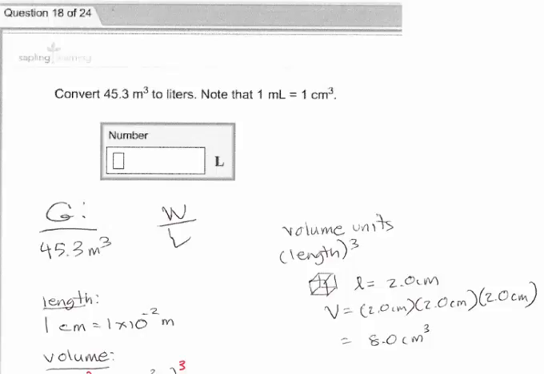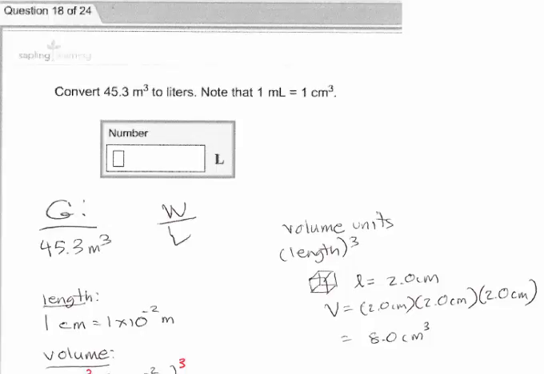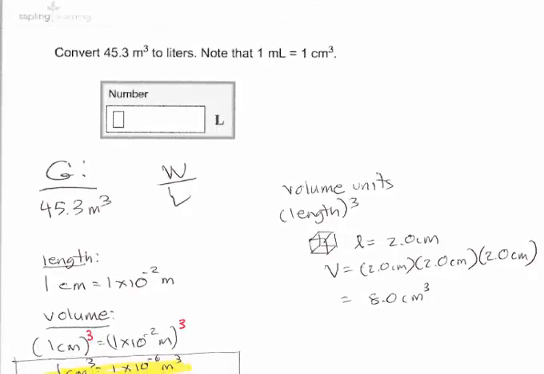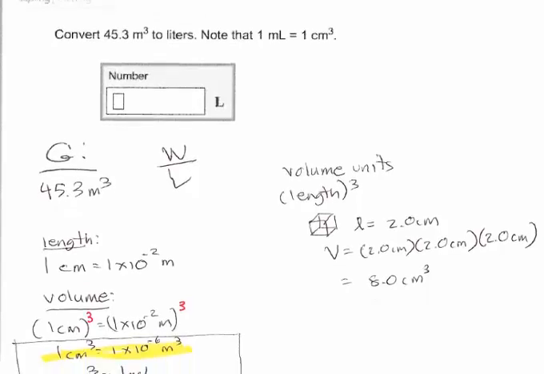And then to get this length conversion factor to a volume conversion factor, what I do is I cube both sides, because length cubed is a volume. And as long as I'm doing the same mathematical operation to both sides of the equation, I am permitted to do that. So 1 centimeter cubed, 1 times 1 times 1 is 1, and centimeter cubed would be centimeter cubed.